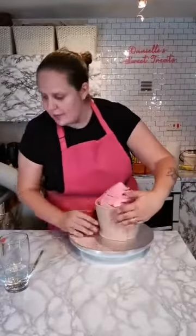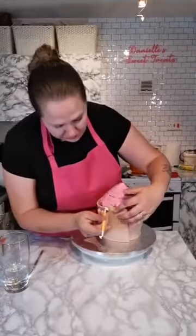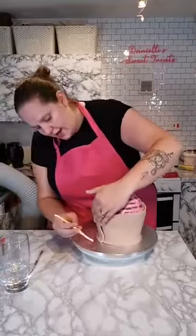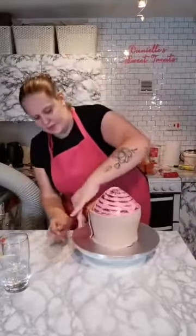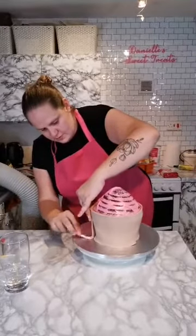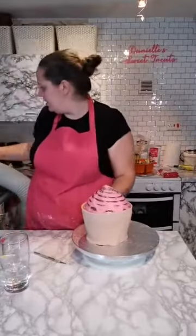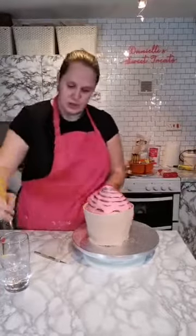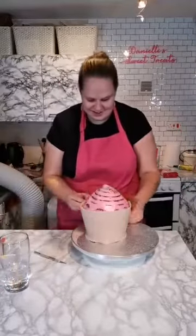Okay, so at this point, just taking a round cutting tool, or the craft knife, whichever you want. I just want to mark it so it's slanted like a proper wafer cone, how it is on the side, and then cut it with the scalpel. Just to remove the excess. And then with water and a brush, just wet the flap and then stick it on.